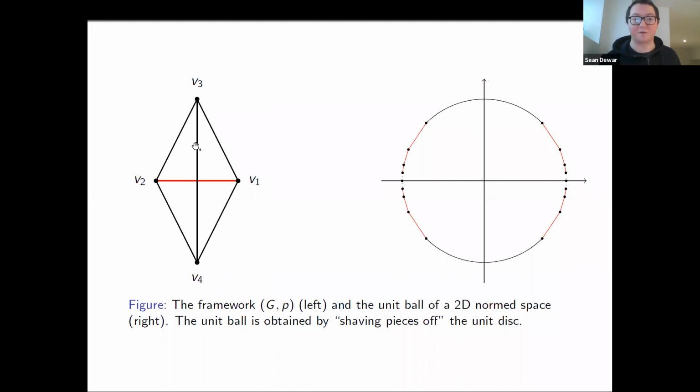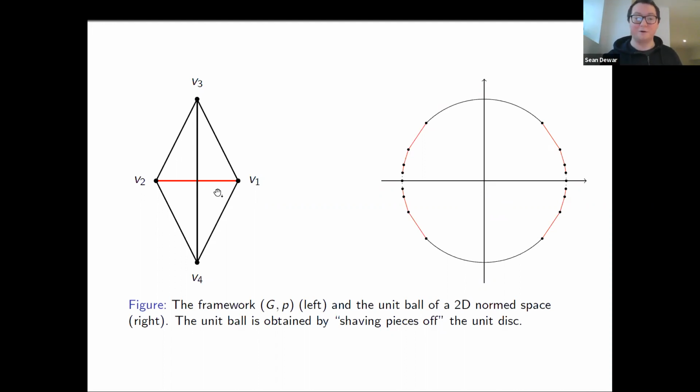Okay? We can do that to all the edges, all the black edges. Now what's going to happen? Well, even with the red edge included, all these edges are going to think they lie on a Euclidean 2D norm space. Because the distance constraints between the points will be exactly the same as the standard Euclidean distances between the points. Okay? How are they supposed to tell otherwise? Because if you're pointing in this direction, the distance is exactly the same in both norms. So it thinks it's in the Euclidean norm. Okay? So we've kind of tricked the framework.